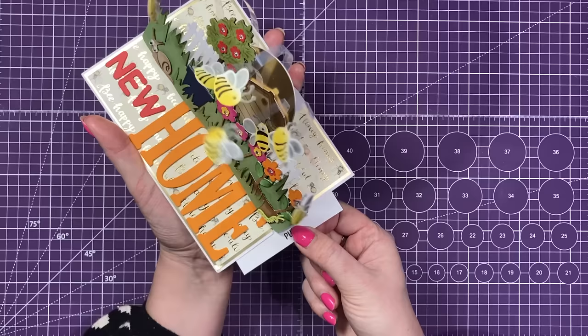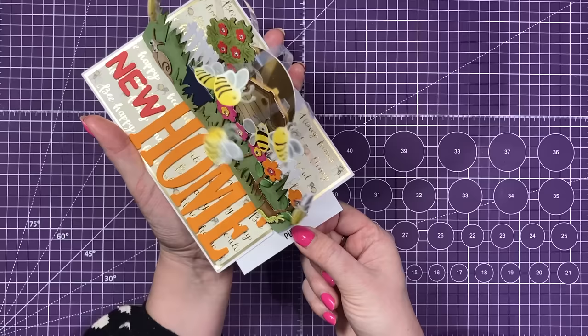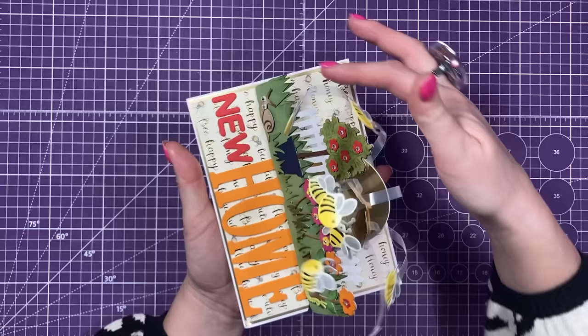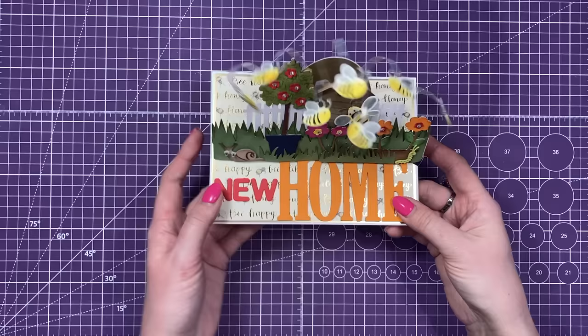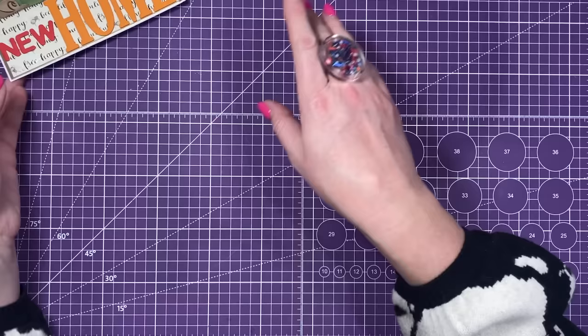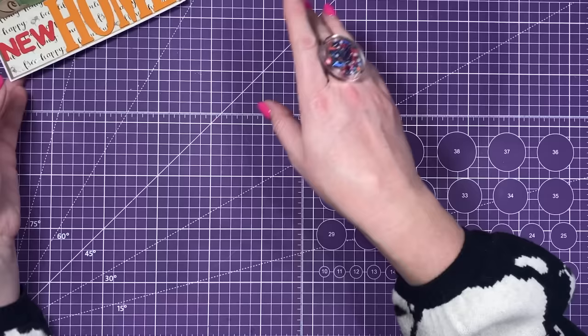She even got Colin the caterpillar there, which is lovely. And then what she's done, which I like, is the message is in this piece here that slides out, which I think is really clever and I think that'd be a nice way to have a gift card as well, maybe some money, because it's a 5x7 size, so you've got all that space in there, but a very, very cute style. Like I said, I've got this one on the channel - I did it with a Daisy May. I've done a couple with Daisy May actually, so I will have them all linked below. But how cute is that? I think that's a beautiful new home card.